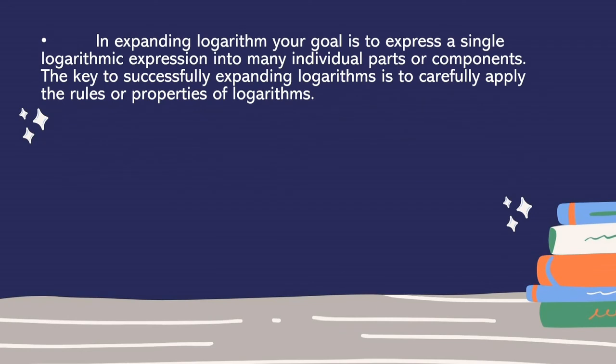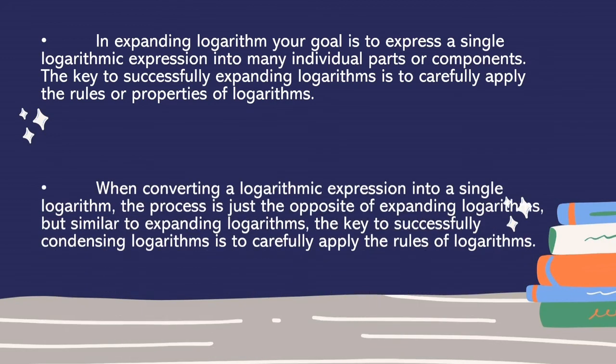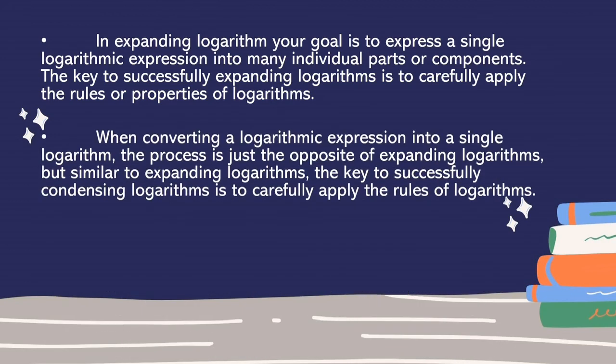In expanding logarithms, your goal is to express a single logarithmic expression into many individual parts or components. The key to successfully expanding logarithms is to carefully apply the rules or properties of logarithms. When converting a logarithmic expression into a single logarithm, the process is just the opposite of expanding logarithms, but similar in that the key to successfully condensing logarithms is to carefully apply the rules of logarithms.